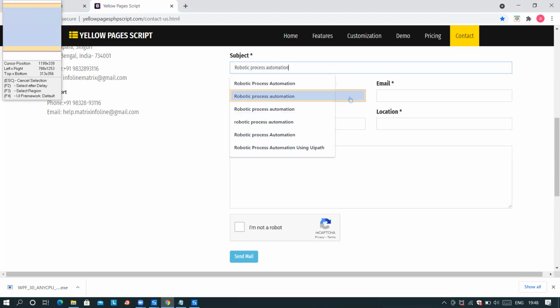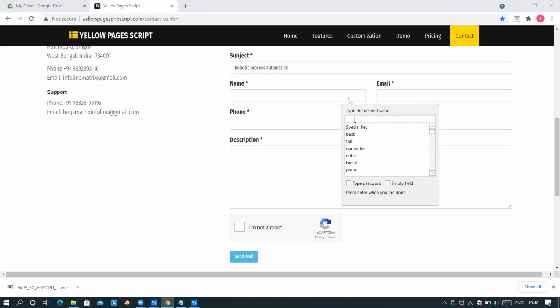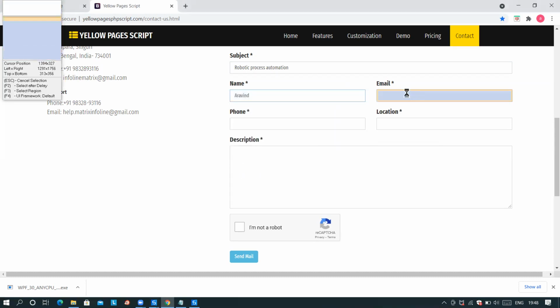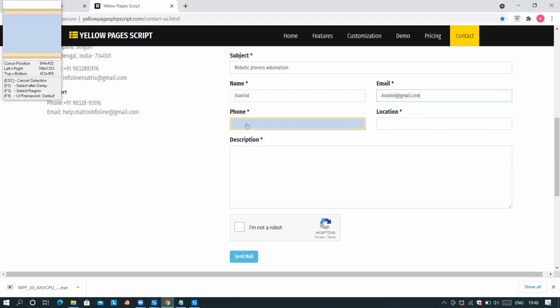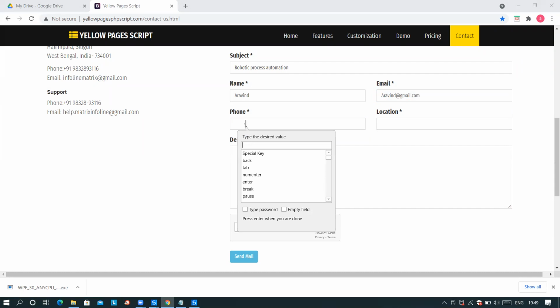The next one, another text box. The name is Arvind. Empty field enabled, and then press enter, and then the email ID, Arvind@gmail.com. Just enable this empty field, press enter, and then the phone number, 9390864006.